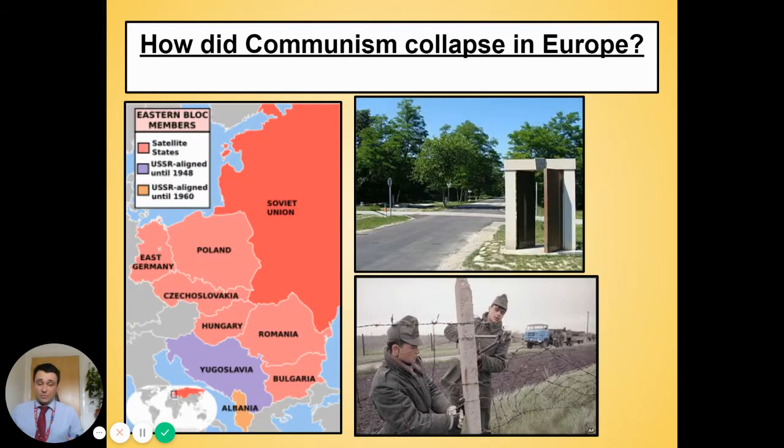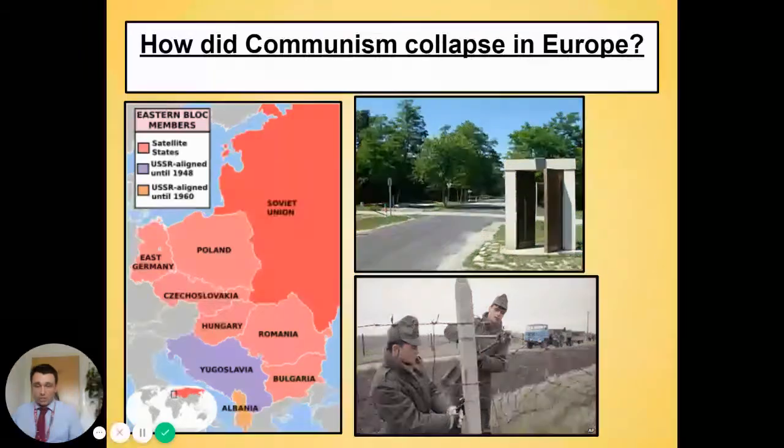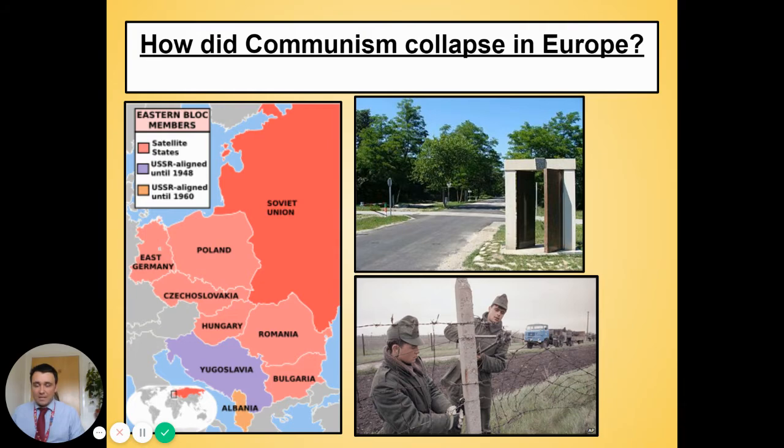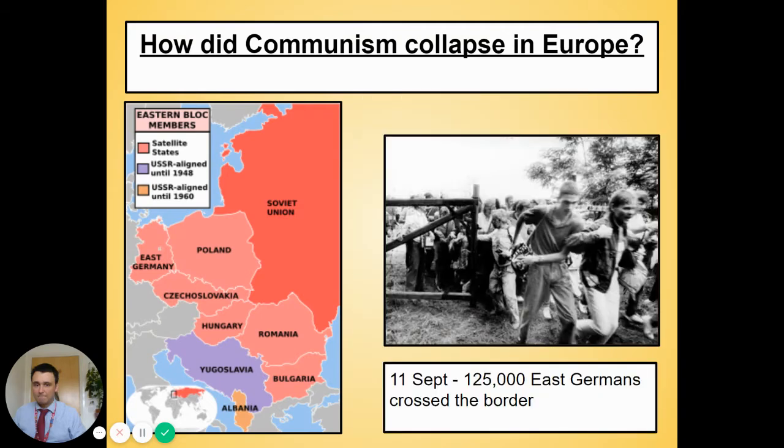Now, this was furthered because Hungary had opened up its border with Austria. And so now there was a gap in the Iron Curtain as well. People could go on holiday to Hungary from any of the satellite states and then go straight through the gap. And this made the Iron Curtain seem far weaker as well, the fact there was a gap in it. There's no point having this whole blockade around Europe if you've got a hole in it, people can get through. And these two events started to show people that change was coming. The fact Gorbachev did nothing about either event here.